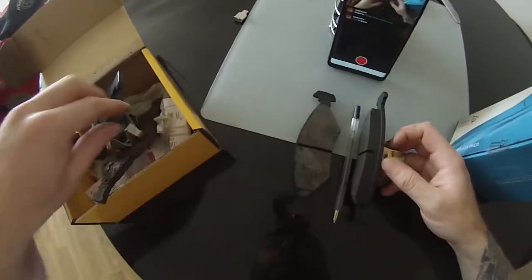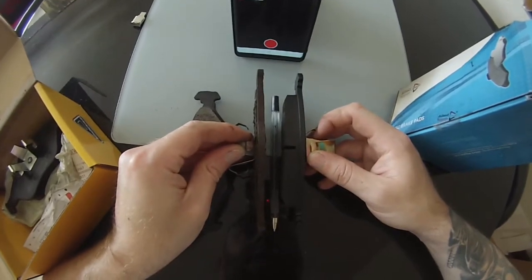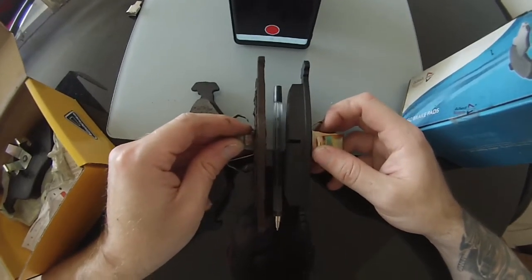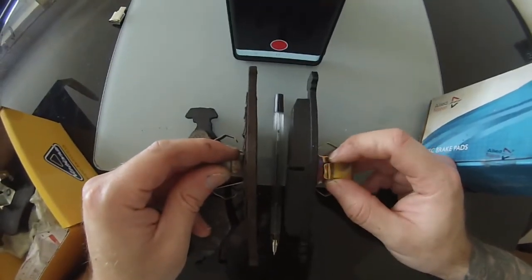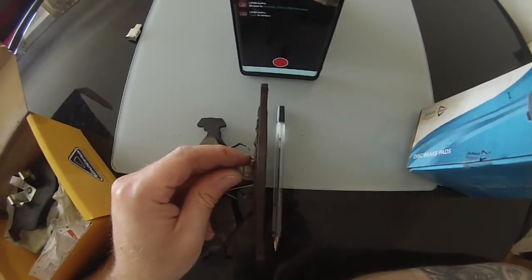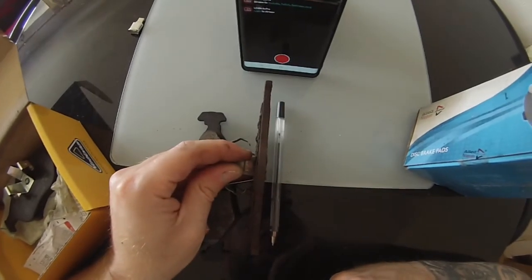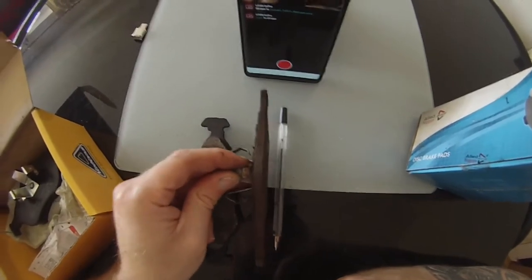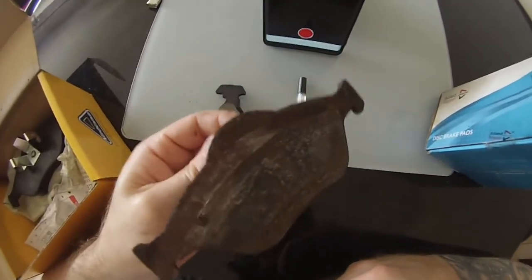If they are looking a bit like this, then it needs changing. I don't know if you can see this because I've got a black table, but that needs changing. If there's two like that, for example, on each side, that's terrible. So get them changed now. Do not take it to the road, because this has gone past.